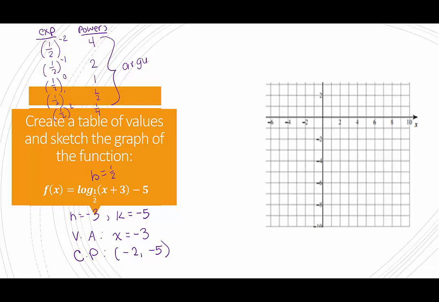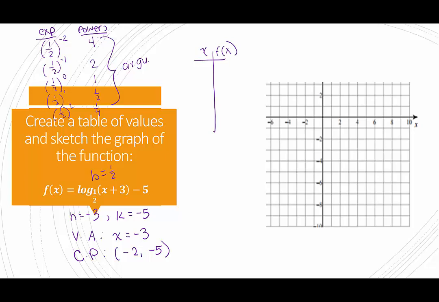Now we just have to figure out, how can I get those to be the argument? What would I need to plug in for x to force the argument to equal 4? That's what we're going to do right now. This is kind of like the bulk of the work. Are you ready? You can do this. I know you can. Here we go.